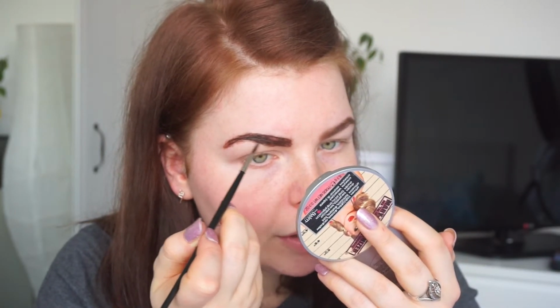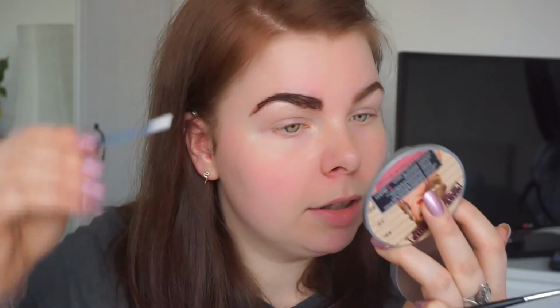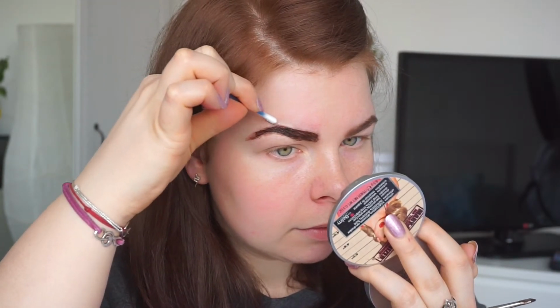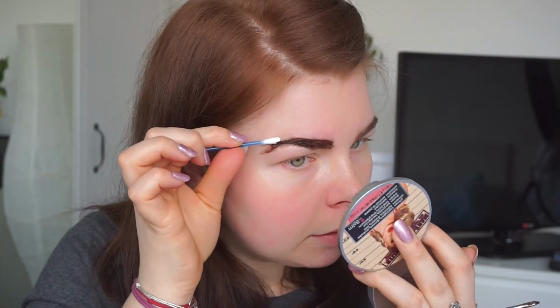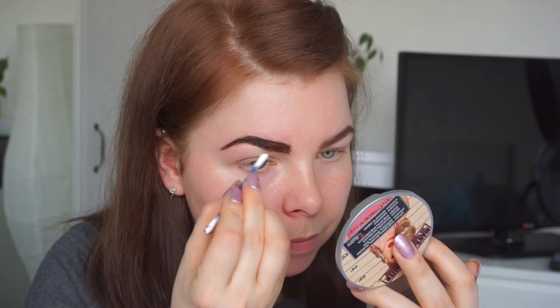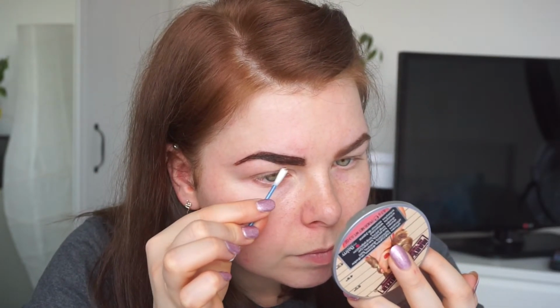So make sure you cover all your hairs, especially if you have very light hairs like I do, so I have to cover them. And you can see that they are looking crazy, but now it's the time when you take a Q-tip, because the top should be straight. You can see it's not straight, it's a run. So you take a Q-tip and you just make a straight line. There we go. You're just removing the henna in the places where you don't want it. I know they are looking a bit crazy on the camera, but the end result will be so bomb.